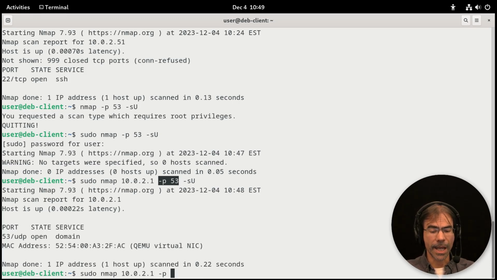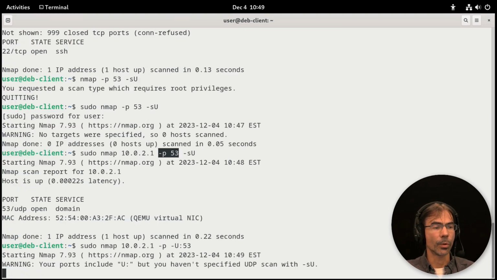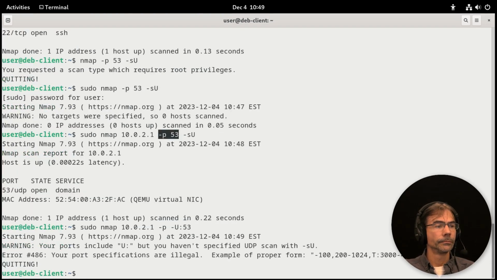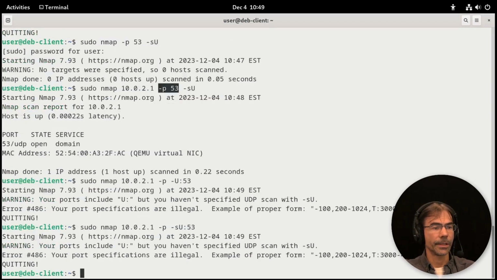You can also do that with a -p U: and specify the ports. And we would actually have to do this. Oh, that's not right either. Oh, I didn't add the -sU on the end.